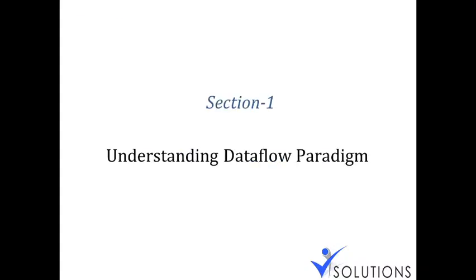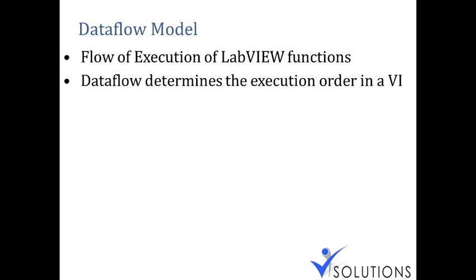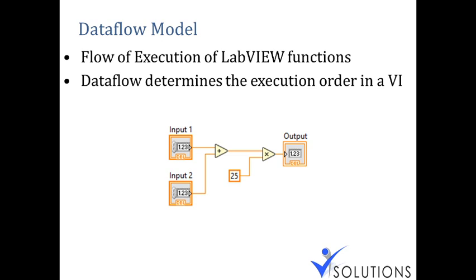So we finished the shift register and we just moved into data flow parallelism. And then the data flow model is nothing but, I'll just quickly read out the slides. It is just determination of the flow of execution. So here you will understand what function is going to execute when, right? This is an example I was trying to show you. This is a dependency I was trying to show you all, right?